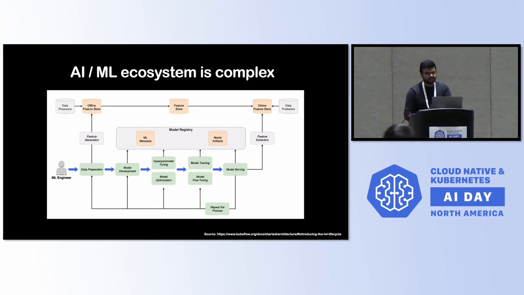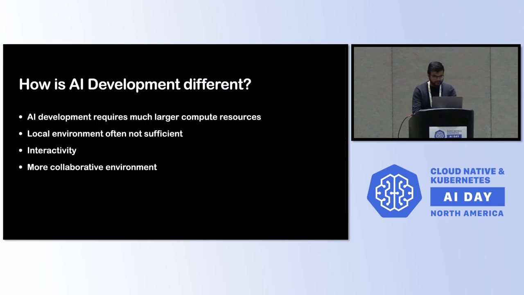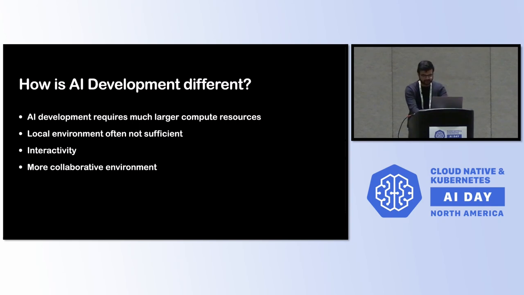The ML lifecycle can be complex. It involves various computationally intensive stages before any value could be derived out of the models. It doesn't end there — many more stages. It becomes more complex quickly. It can be slow and repetitive, so a faster iteration process is necessary. For that faster iteration, you need resources quick and fast, including GPUs, an interactive interface for exploration, experimentation, prototyping, and a collaborative environment with a fast feedback loop with peers.